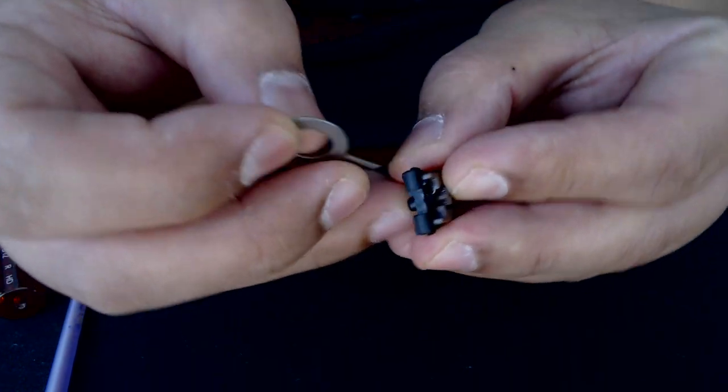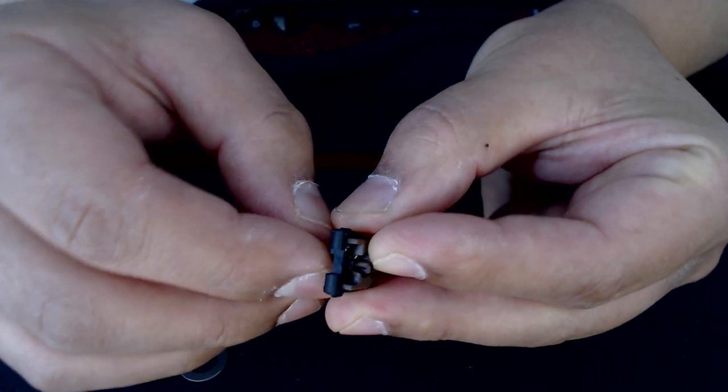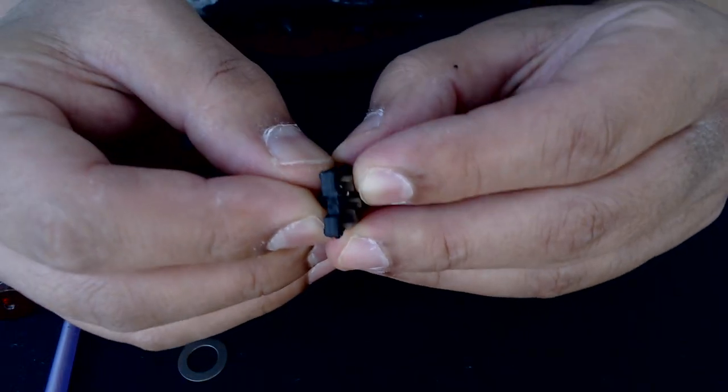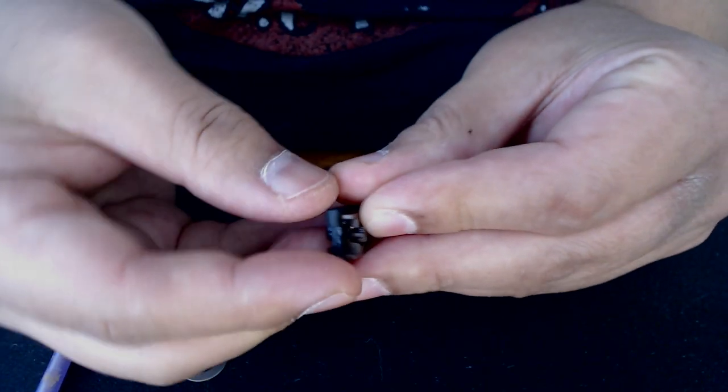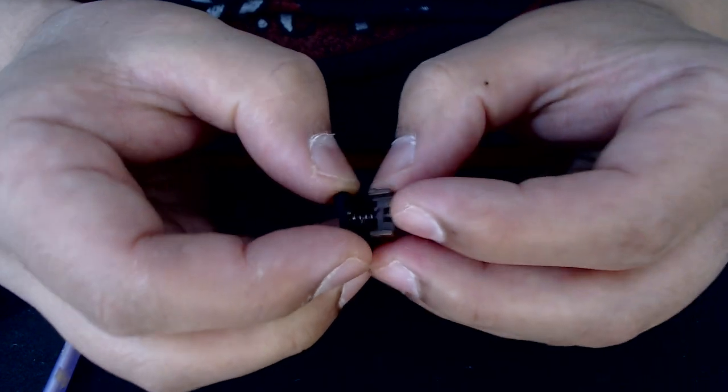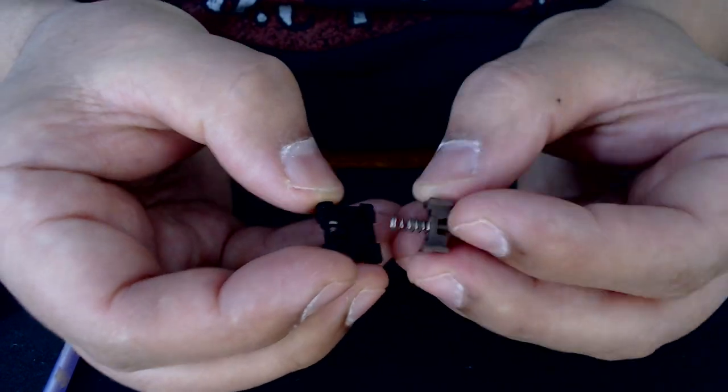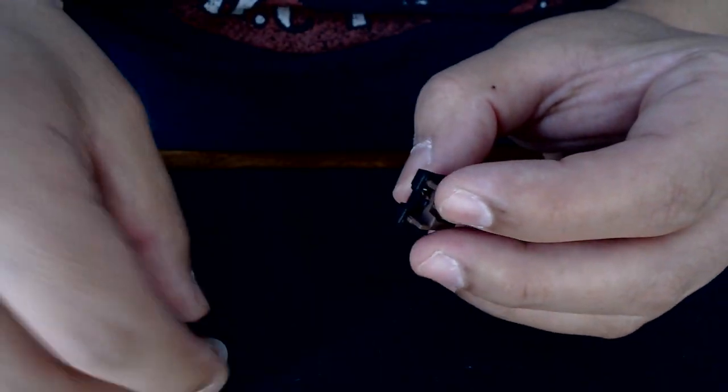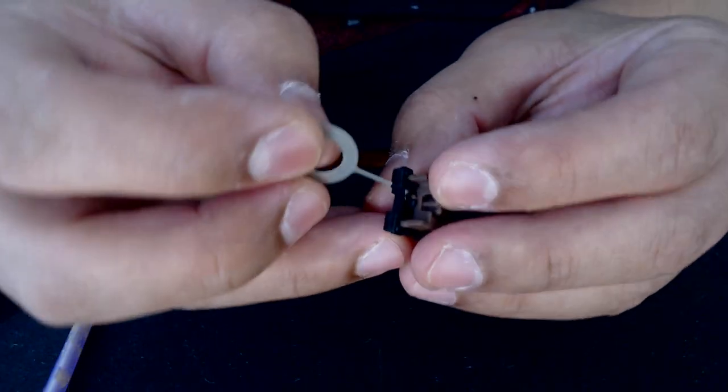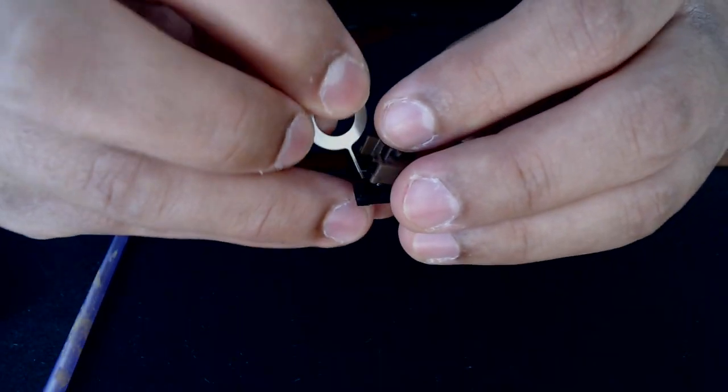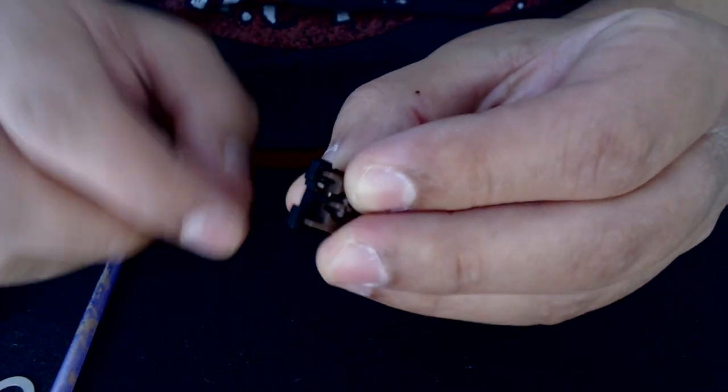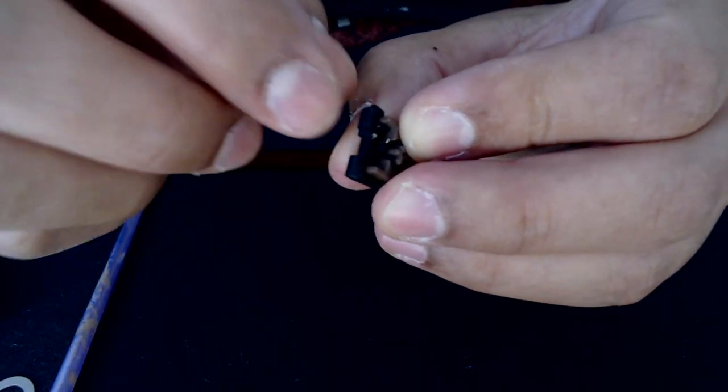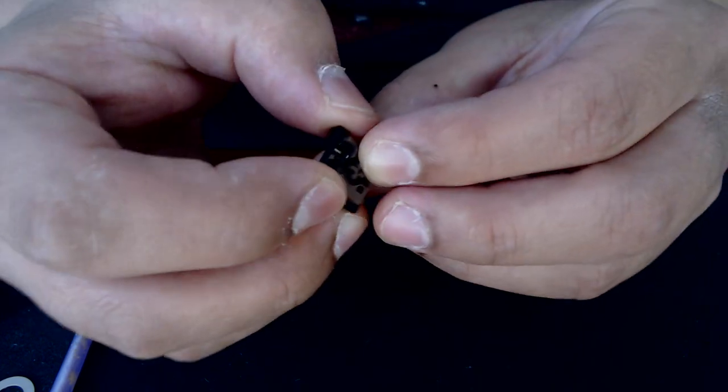Now if you grab a switch before you take it apart, you should see the little hook here. So remember, you have your two pieces, you put it back on, you grab any small object, and then right where that spring's in, you pull the hook out above and then you press down. And now that little hook should be on top of the brown part.